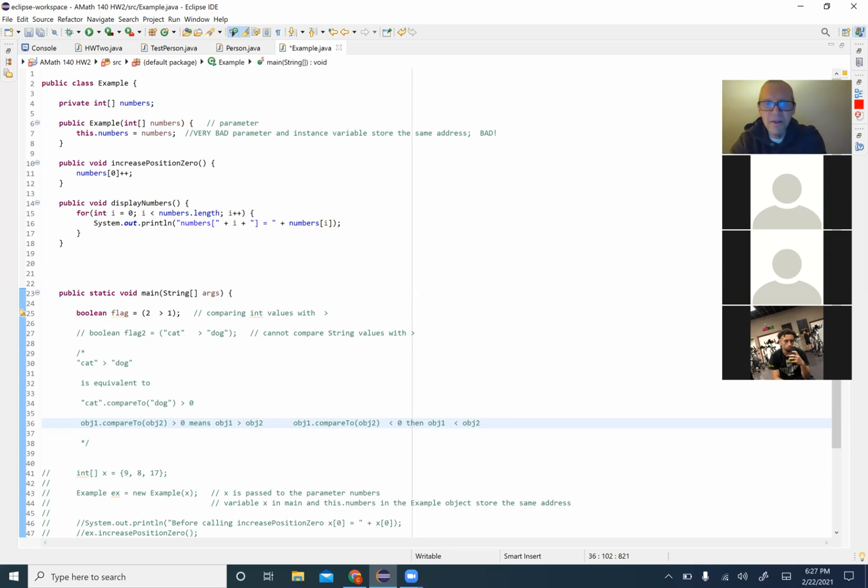So that's what the compareTo does. We decide what it means for one object to be bigger than another, but we have to make sure our compareTo returns positive or negative at the correct place. And if the objects are equal, it should return 0.